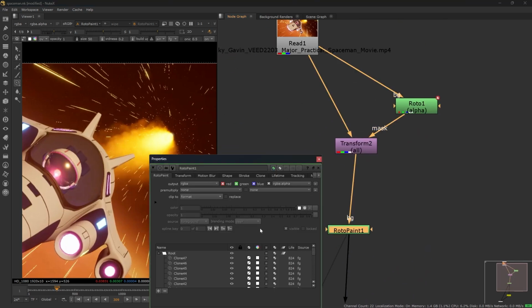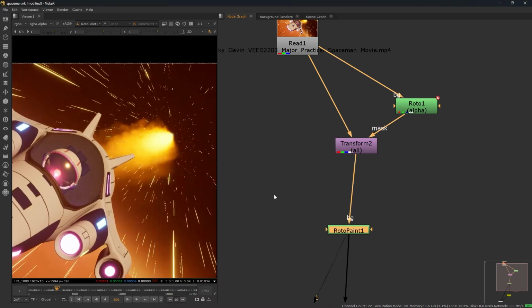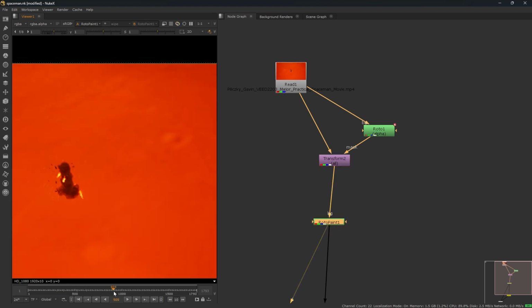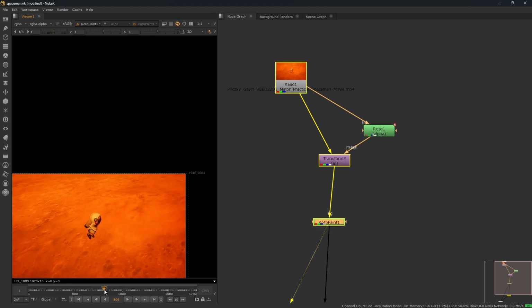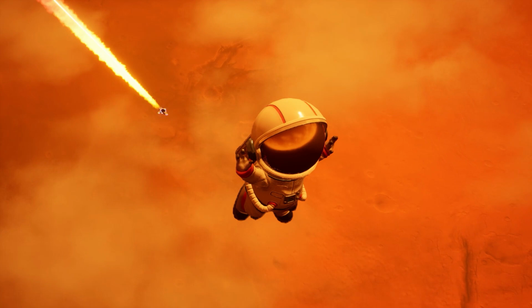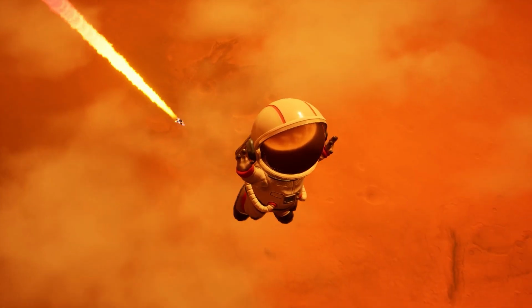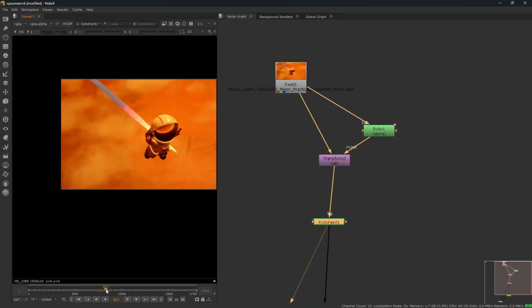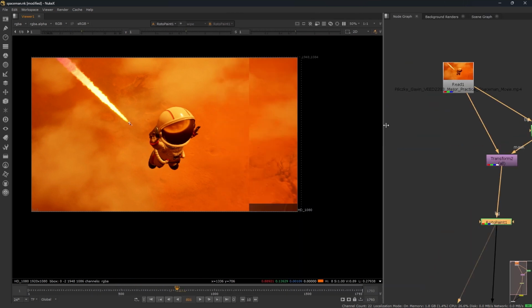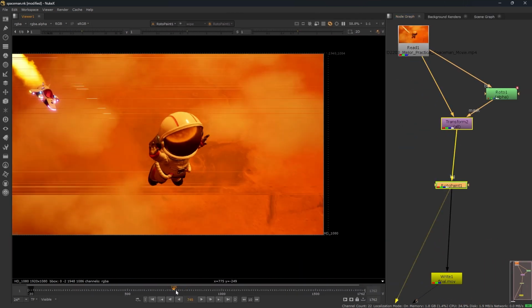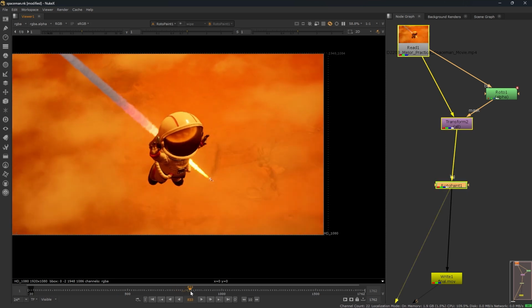And I was able to do some pretty cool stuff with this. The first thing I fixed was that hole. And the second thing I fixed was this smoke issue, where one of my frames didn't have the right length of smoke. This is part of that particle effect issue where the particles were turning off randomly I mentioned earlier. Well, what I did was I basically drew the smoke back in again using the roto paint and cloning tools in Nuke. And that turned out relatively okay. I probably could have spent a little bit more time doing this, but I think at this point it looks good enough that I can show it off and enjoy it.